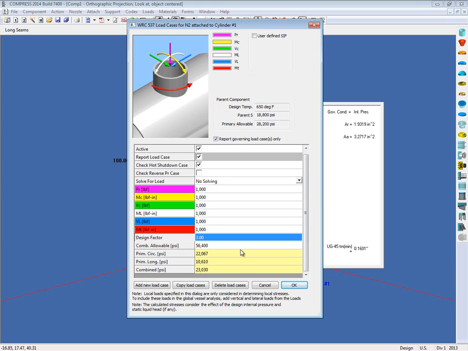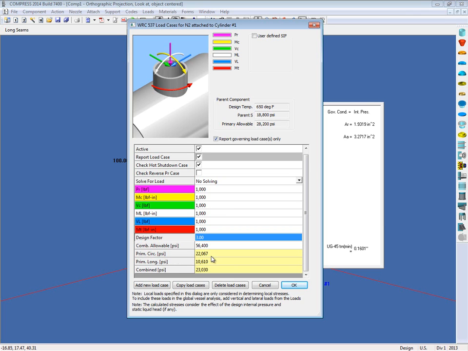We're already calculating the stresses for you. Down here you'll see the primary circ stress and the primary longitudinal stress as well as the combined, and you'll see the allowable stress. I'm pretty well under this allowable stress right now. If we do get overstressed, however, these will be red and bolded, so you'll get an idea if it's going to be overstressed. But let's say this was the set of nozzle loadings that we're going to start with.